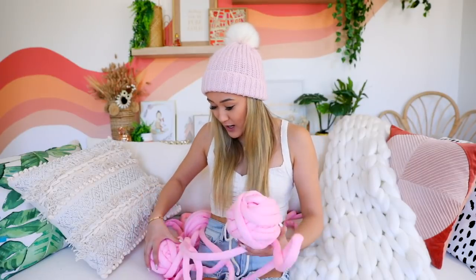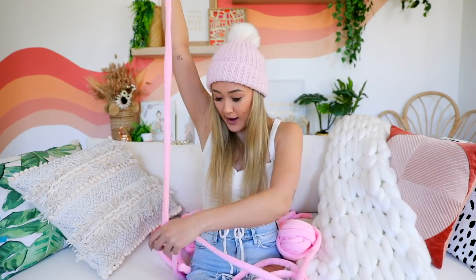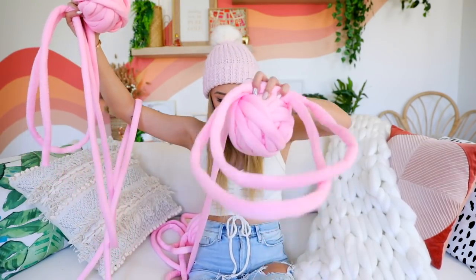I'm not entirely sure if I ordered enough because this is a much different type of yarn. I don't even know if this is still called yarn. It's like cotton yarn. It's very t-shirt material-y feeling, but it's way softer and the color was really cute, so I wanted to give it a try. I have three of these and I didn't do a great job of figuring out how much of this I actually need to make a full-size blanket. So TBD, this may end up being a blanket for Moose. I'm not entirely sure.